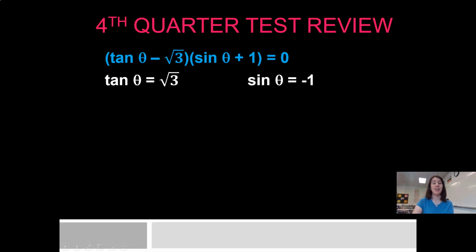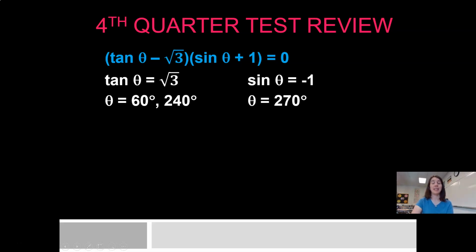I notice tangent, and that's a positive ratio, positive square root 3. Where is tangent positive? It's quadrants 1 and 3. What angle has a tangent of root 3? It'd be root 3 over 1 if you're looking at your picture, and that would be the 60 degrees. Well, 60 degrees is in the first quadrant, so that would be okay. And to get that into the third quadrant, we're rotating past 180, so 180 plus 60 is 240 degrees.